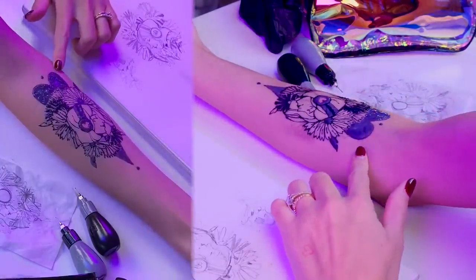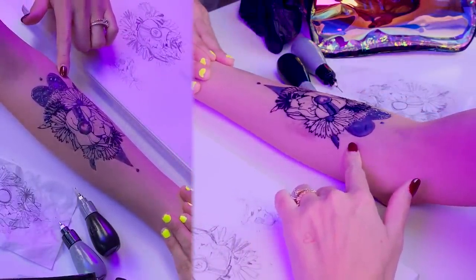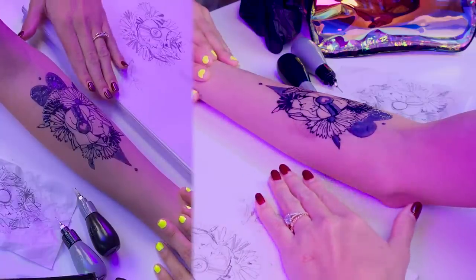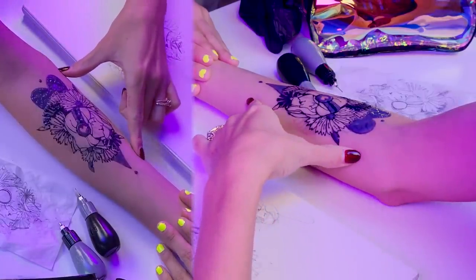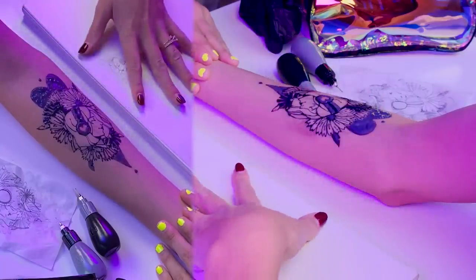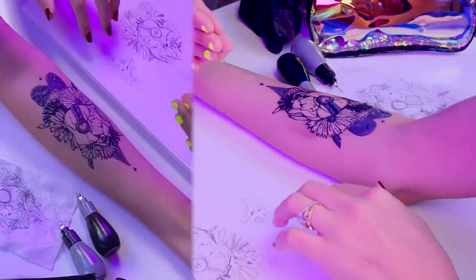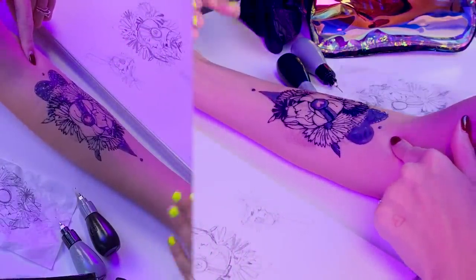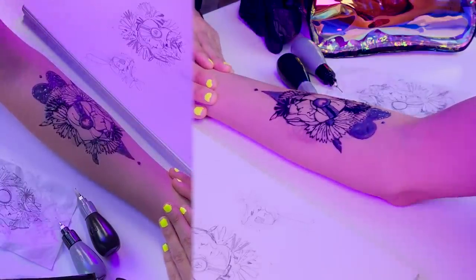So this is our finished product. When this hopefully darkens up in the next 24 hours, I'll snag some footage of it just so you guys can see the finished product. But thank you so much, Noobs, for doing my first tattoo. Thank you so much. I think this turned out so well. Daisy would be very proud. I hope to hear from her and what she thinks.